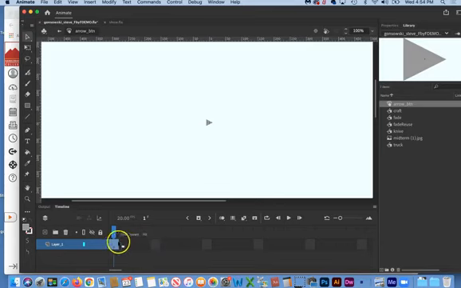It just has 4 different states to it. You have the up state, which is what the button looks like, the over state, which is what it will look like when the mouse rolls over it, the down state, what it looks like when you click the mouse, and you can have a different size hit state than the button. So here's what I typically do, I'll just click on the first frame and F6, F6, F6.